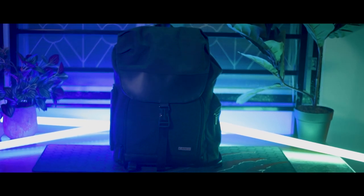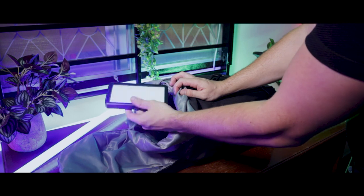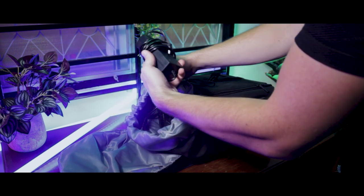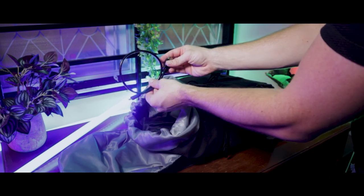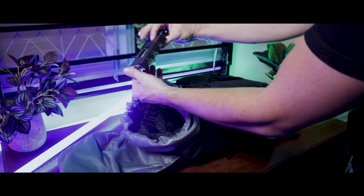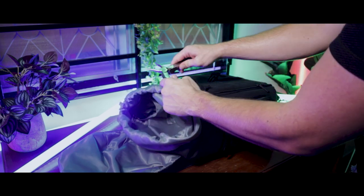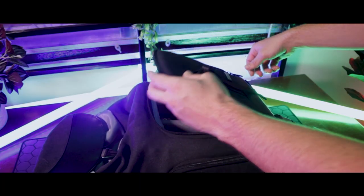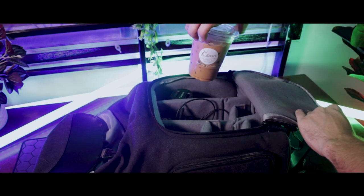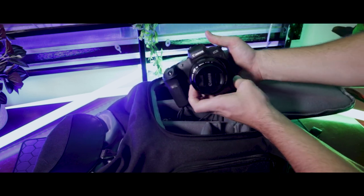Let's start with the camera bag — I got this a few weeks ago and it is decent quality with lots of space. First off we have a small LED light that I can place anywhere for extra light, a power cable for my bigger LED light that will be placed on a light stand, an HDMI cable for my FeelWorld F6 Plus monitor so I can monitor all my levels better, and a Leatherman to adjust and loosen screws.